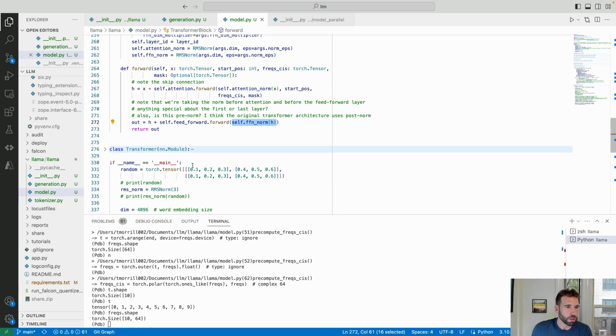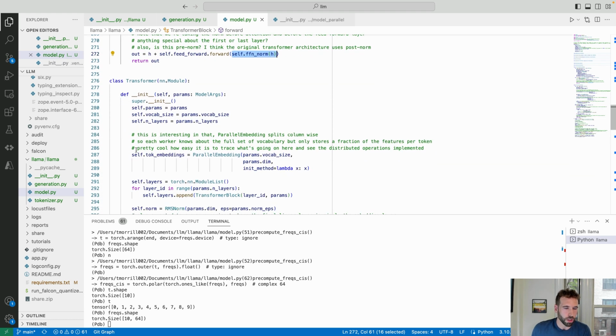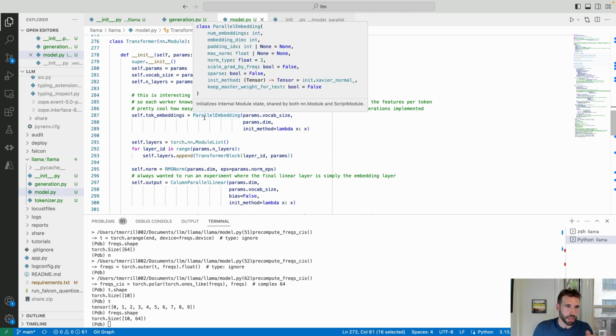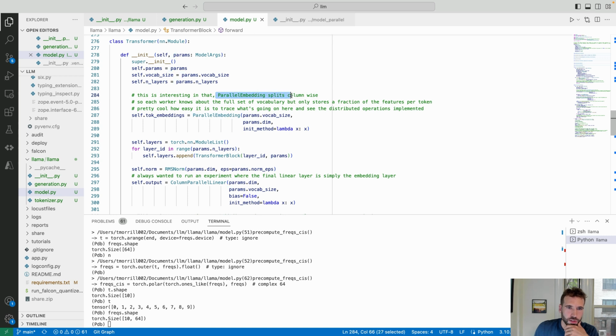Okay, and so we are really cruising here. We're pretty much done. You've now got the transformer layer, which you just assemble everything together. I thought this was interesting that the parallel embedding splits column-wise. My first reaction to what this ought to be was that maybe you would split by rows, like a portion of your vocabulary would live on a different server. But it's not immediately obvious how you would go out and issue a request for token embeddings.